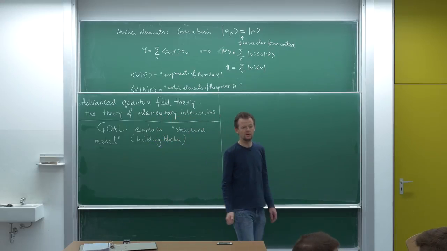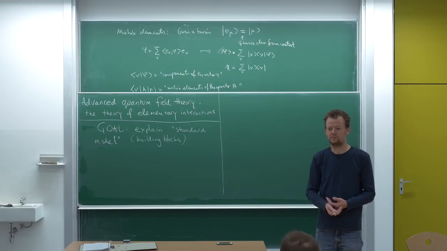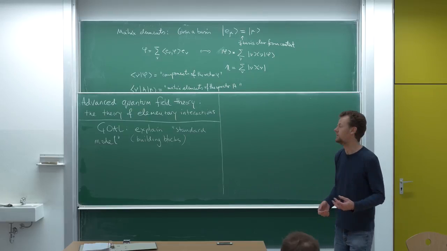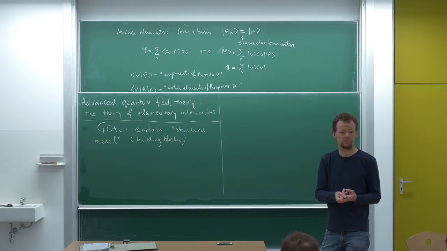of the standard model. The goal is not to explain every term in the Lagrangian of the standard model. That would just take too long. But instead to explain the main ideas that the standard model interactions are built on. So for that, we're going to need to talk about the quantum field theory of bosons, which we've already met, the quantum field theory of fermions, which we've already met, the quantum field theory of gauge bosons, or Yang-Mills theory. That's something we haven't yet met. That's something we're going to focus on a lot in this course.